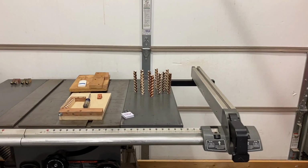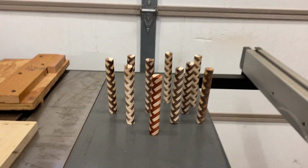Now, since I haven't been doing videos, don't think that I have not been working in the shop. I've had a lot of great stuff going on, a lot of really cool stuff, and I'm going to flip the camera around and show you what's been happening in the shop. One of the first things I want to show you is my latest blanks.